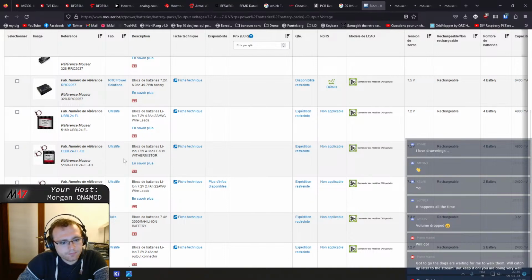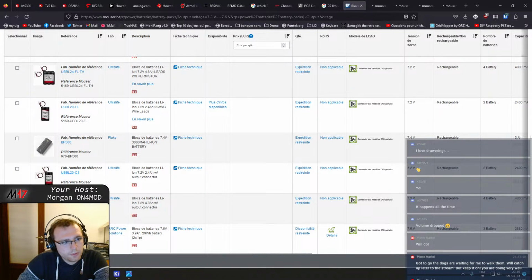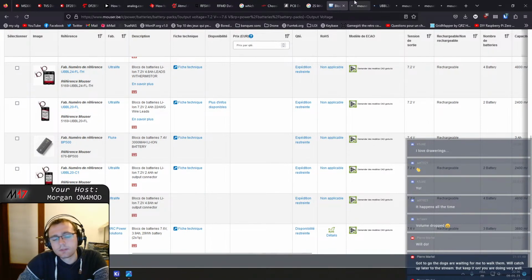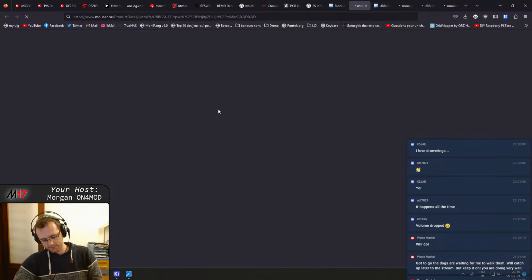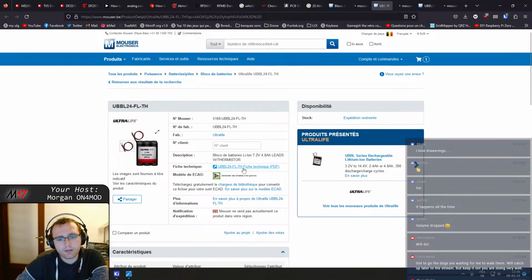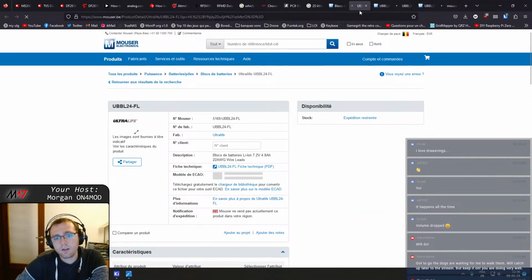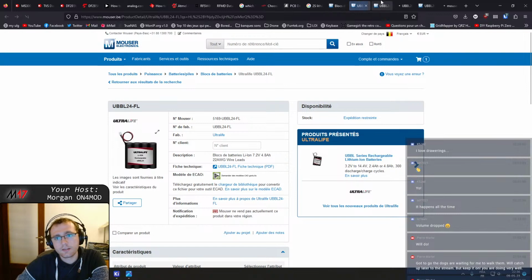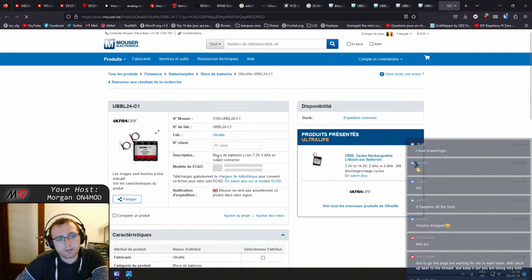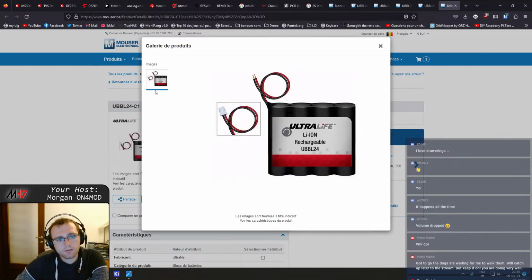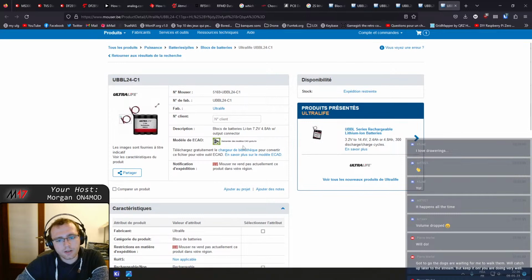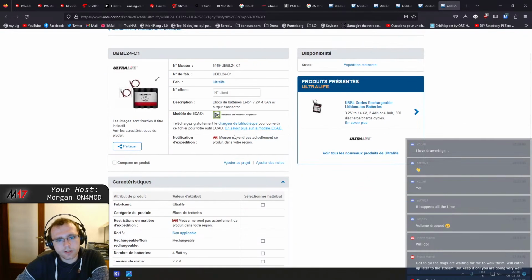Anyway, we would be looking for something like this, and I hope they specify the connector that they fit. So as you can, oh, it's 2 wires only, huh? Surprising. Or maybe this is not a good picture.